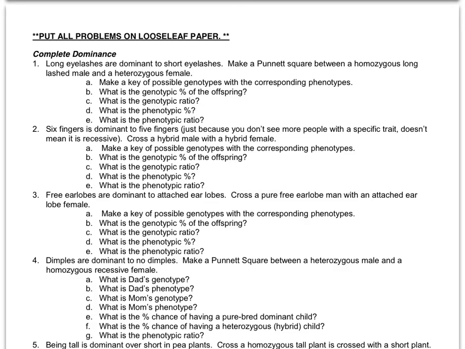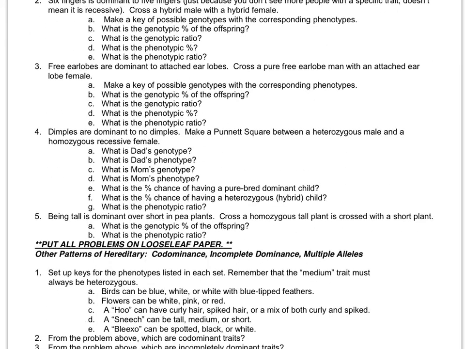If we take a look at the next page, we look at this on the complete dominance. We can take a look at free earlobes real quickly. And what we find for free earlobes is that free earlobes are dominant to attached earlobes. Okay, so I'm going to use capital F for free and a lowercase f for not free.